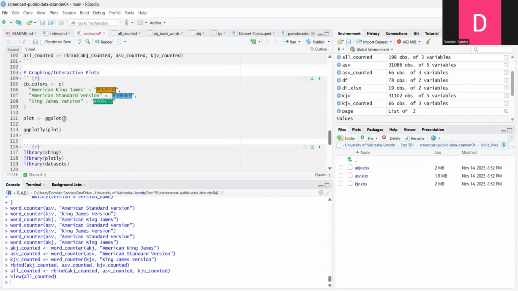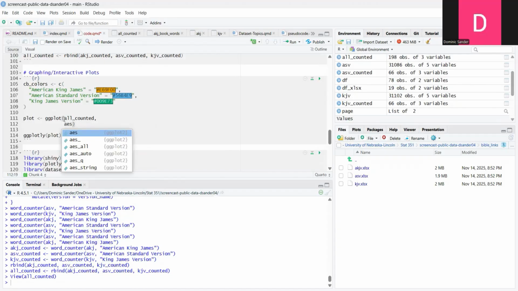Next, we are going to create our plot. So we'll use our data, all underscore counted. Then we want to use our aesthetic. I think I'm going to do a bar chart for this, a side-by-side bar chart. So we're going to have bars for each book for American King James, American Standard Version, and King James Version.